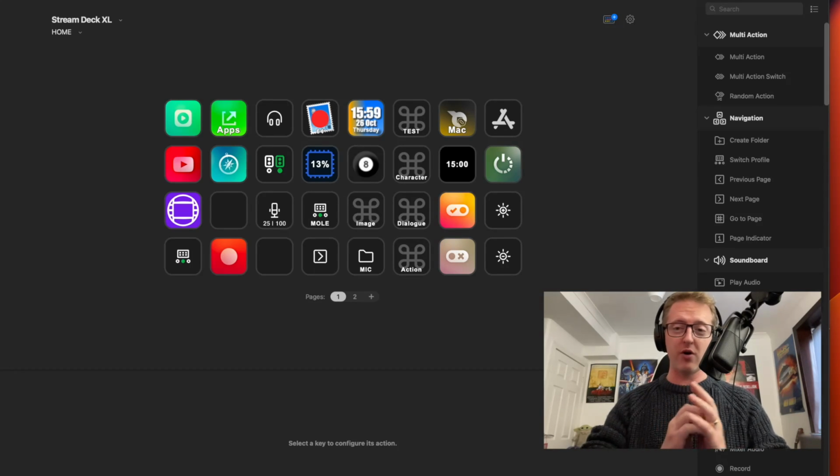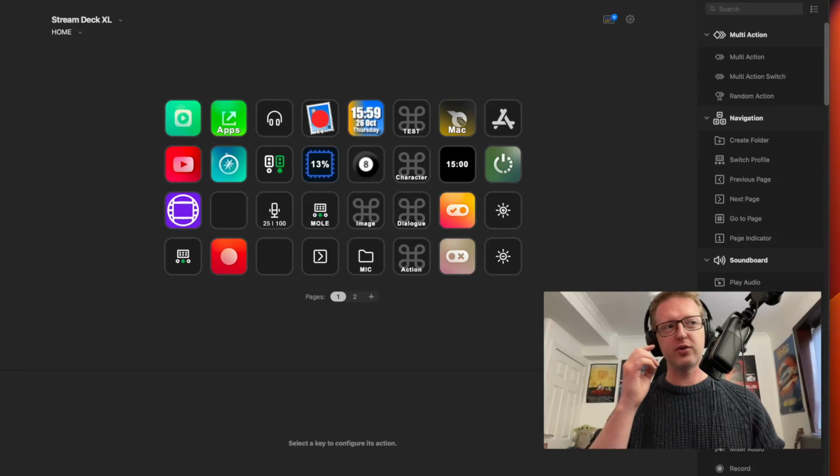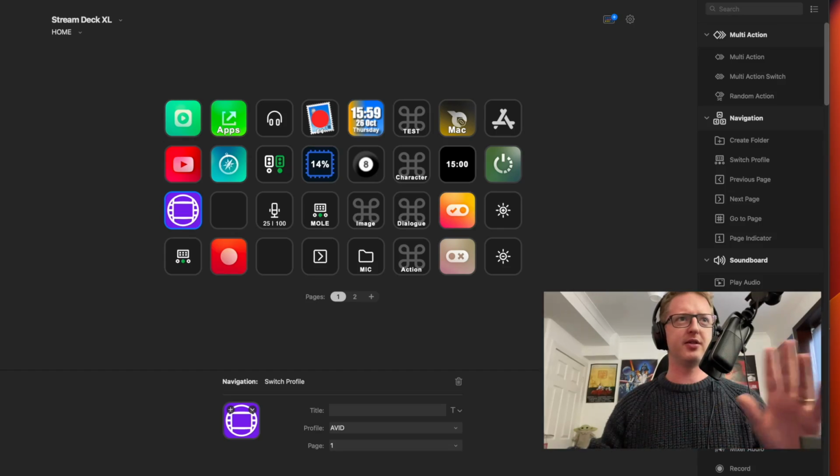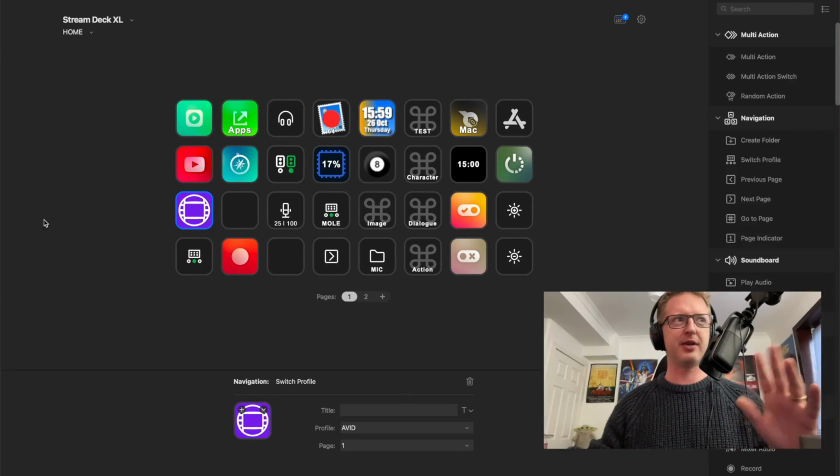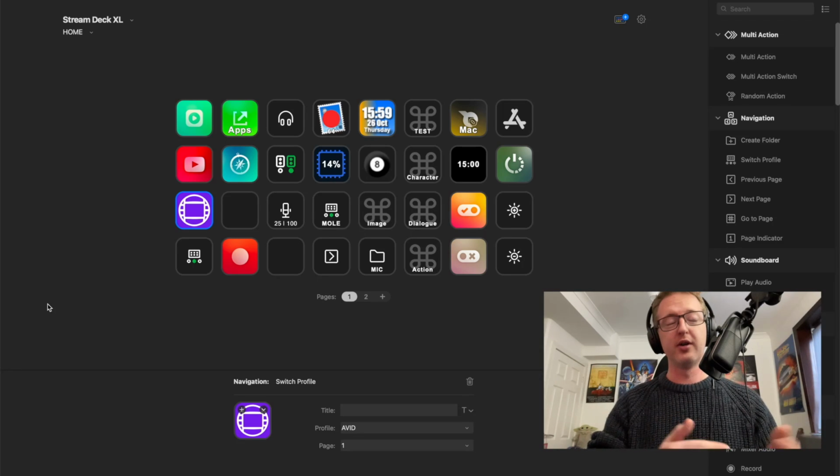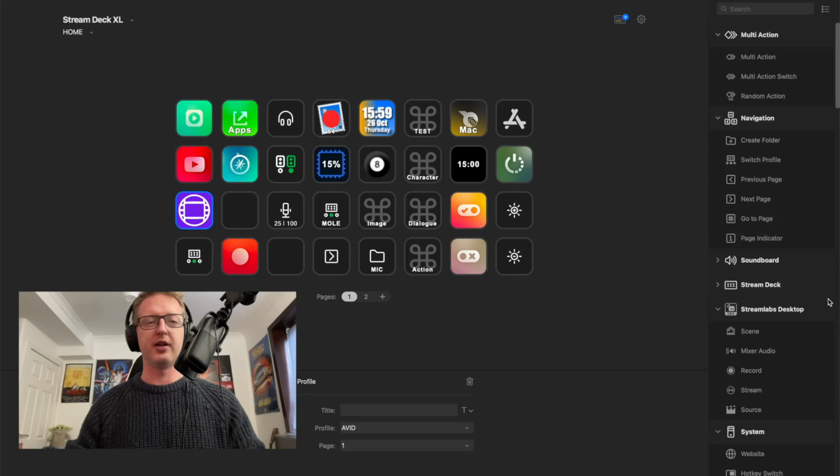I'm not going to go through all of my Stream Deck profiles, but we're going to take a look at this one and my Avid one, which is over here. But let's back up a second to give you more of an intro to Stream Deck before we go any further. So this is the Stream Deck interface, the application that you'll have on your computer. It is more or less the same on Windows and Mac. In fact, it's exactly the same. And each of these keys can be customized with all of the different controls over here on the right.